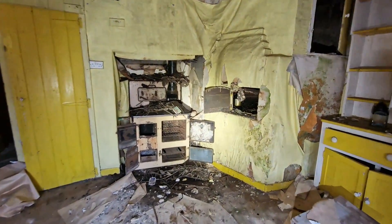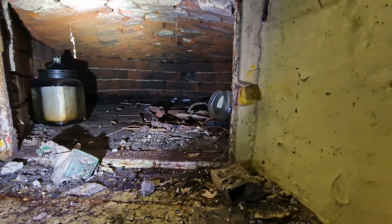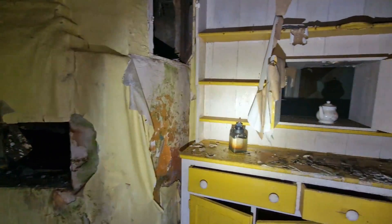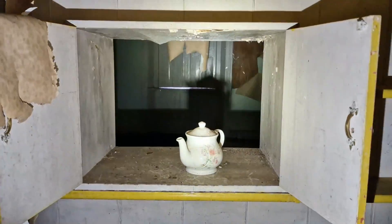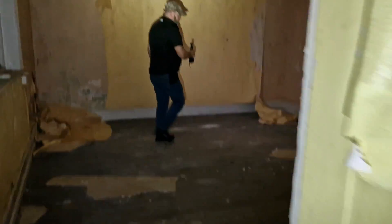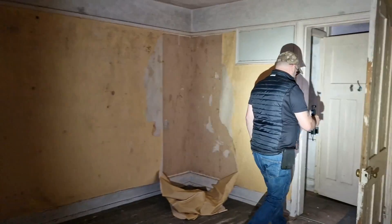There's a jar of something in there. It's a lovely little teapot. I wonder if there's anything in the cupboard still — no, it doesn't look like it. A little larder in here. You've got to watch the flooring as well upstairs, Ed — it's a bit of a dodgy bit of flooring.